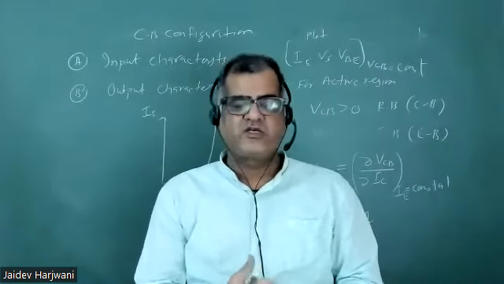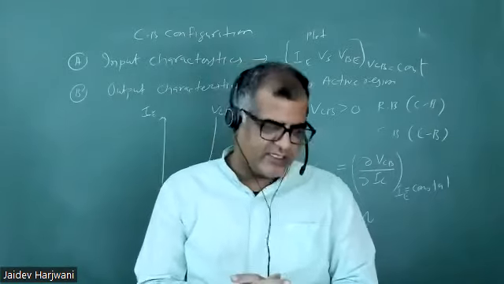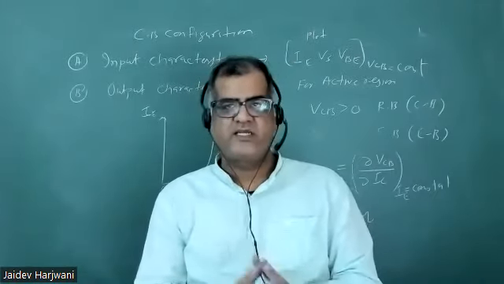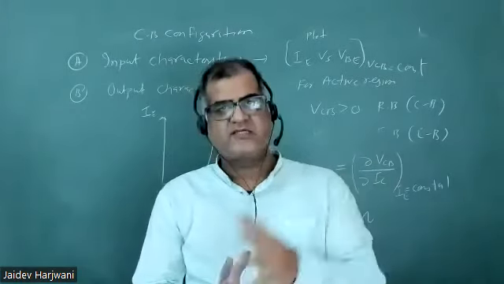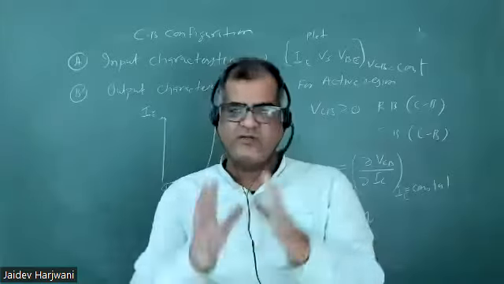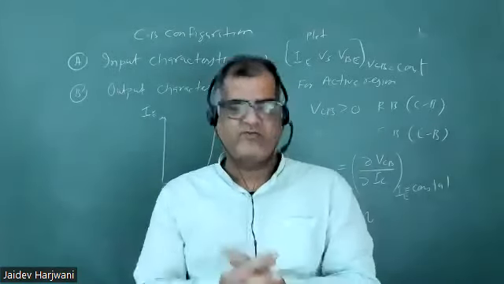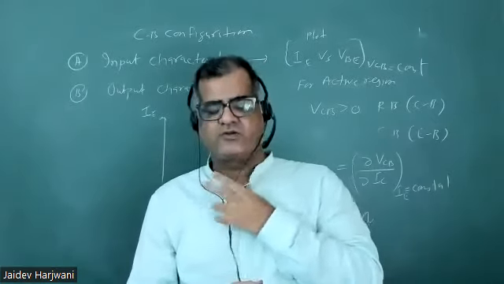So revise this before coming tomorrow. The 4 types of biasing, and which regions occur in which biasing. You just go through that. And then try to understand how to plot input characteristics and output characteristics, whatever I told you. Try to read from the material you have been given. And if you have a doubt, ask me tomorrow.